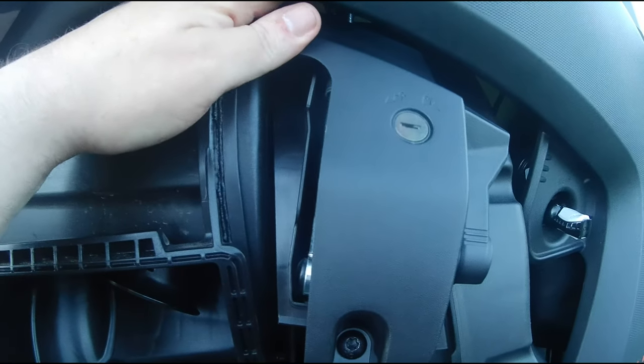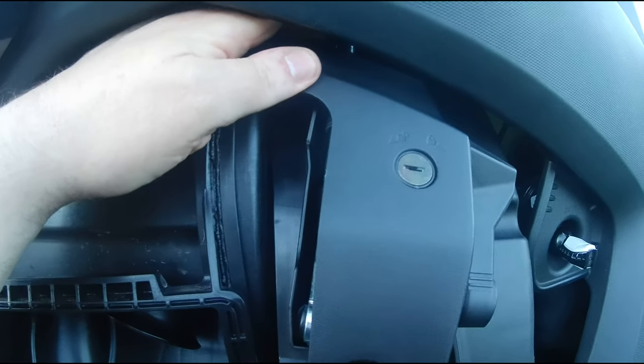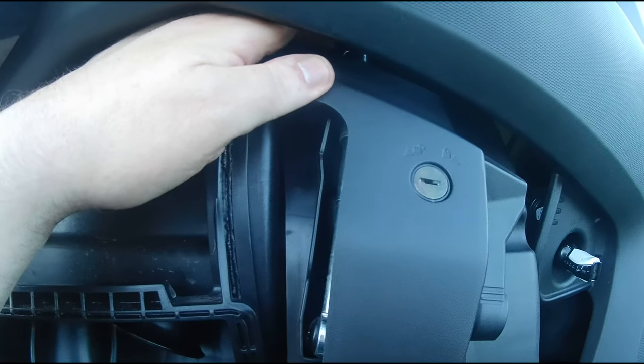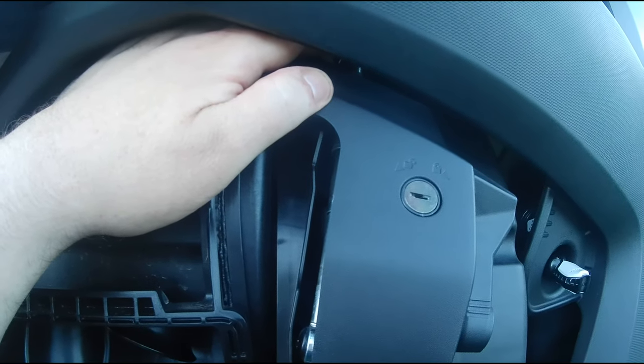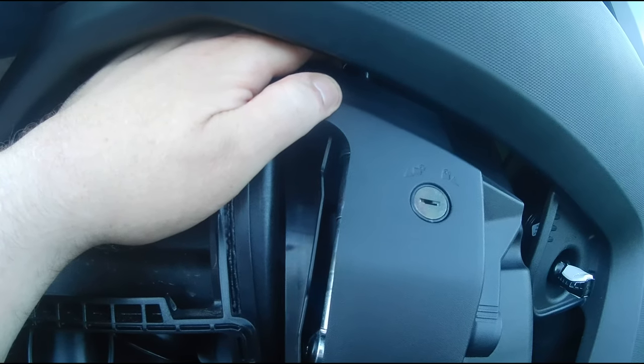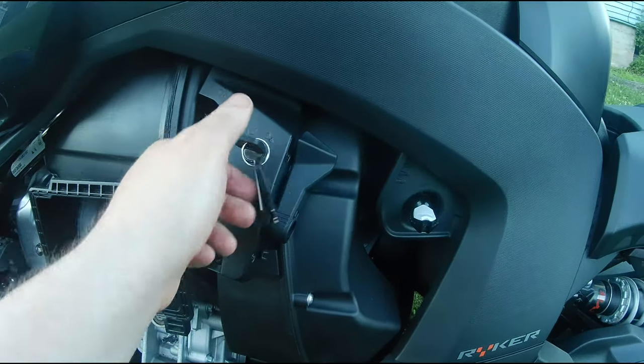I'm threading it in by hand here as far as I can actually get this. Then I'm going to stick my socket wrench in there. So I think I got this threaded as far as it's possibly going to go by hand. So I'm going to get the socket wrench in there and tighten this up the rest of the way. I got both screws tightened down. The lock seems to be working perfectly here.